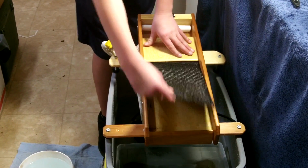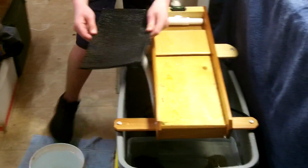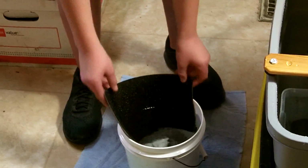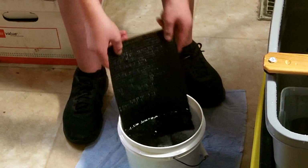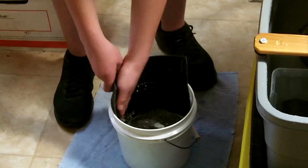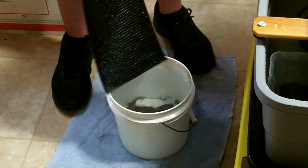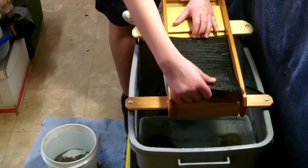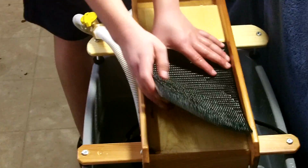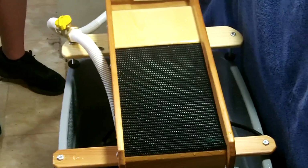To do a clean out on one of these is quite easy. We like to use a 1-gallon bucket to do the clean outs with, and so you just take and pop the mat out and put the end with the most gold in down first. Then you rotate it around to the different sides and work it up and down in the water to wash all the gold and sand and material off from it. Then you just pop it back in and you're ready for another round.